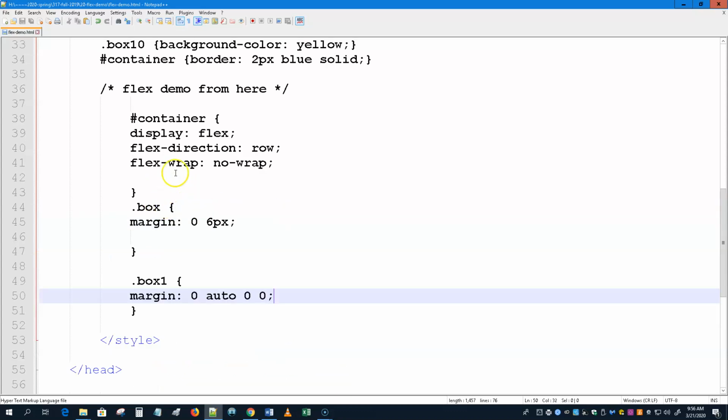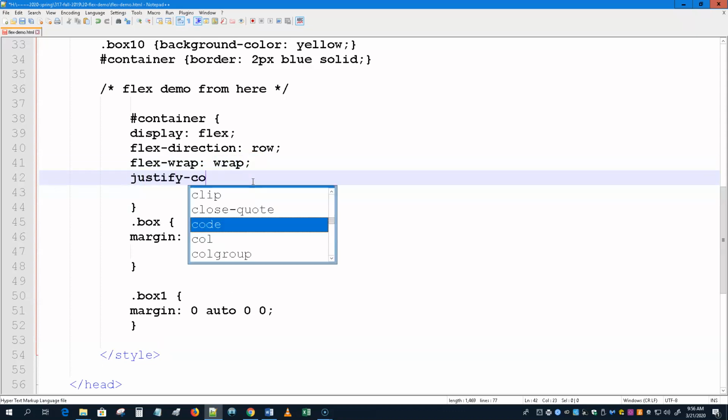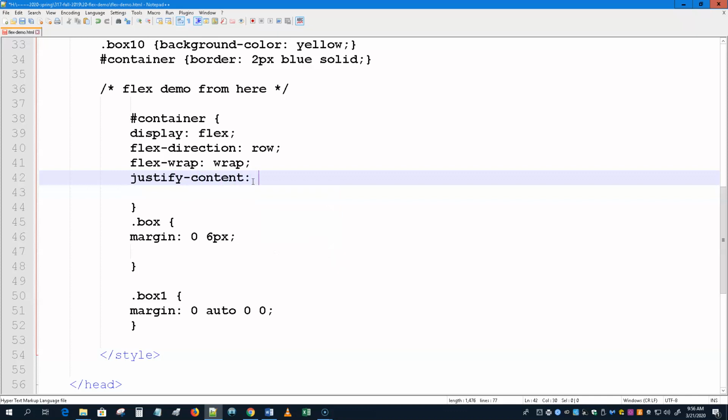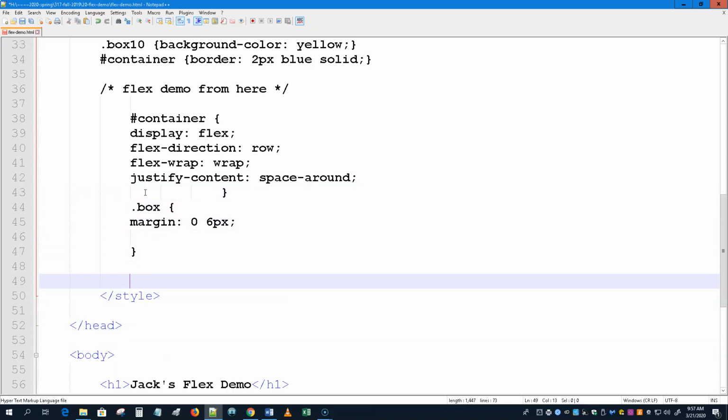So we're going to still do flex and row, and this time we're going to wrap because we have a whole bunch of images and we want them to appear on multiple rows. And we're going to say justify content: space around. Space between would be fine also. We'll see how that would be slightly different. I think space around works the best, but I think that's fine the other way too. And we're going to get rid of this box 1 now. Don't need it at all.